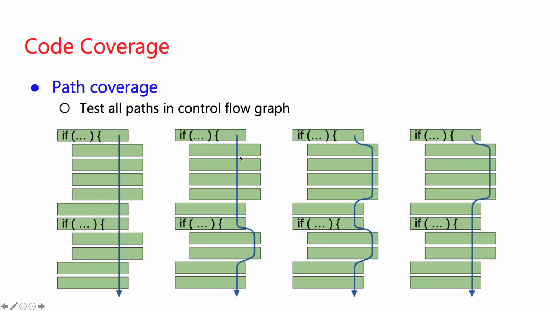But maybe an error happens if both of these conditions evaluate to true. Maybe something happens in the body of this if that breaks what happens in the body of this if. And you're only going to notice that if this if condition evaluates to true and this if condition evaluates to true. There's one more case that I didn't say, but I illustrated it here. It seems like if you wanted to test all possible combinations of behavior like that, then you really need to test, at least for maybe a particular function, all possible paths through it. That's what path coverage attempts to do, or at least measures whether you've tested all possible paths.